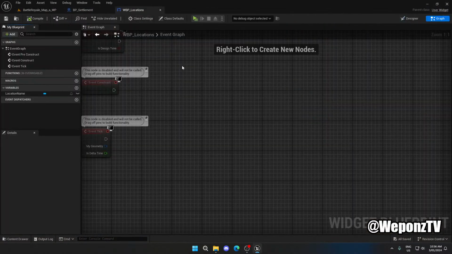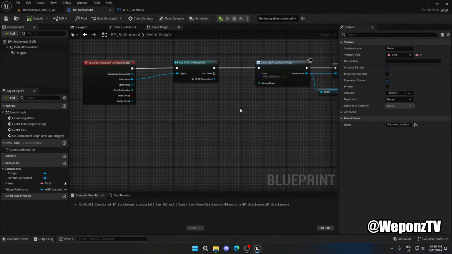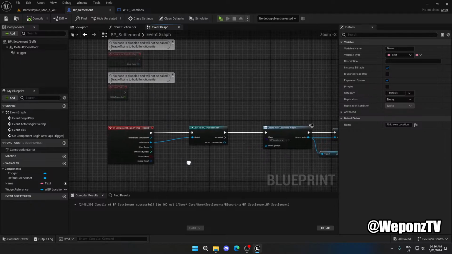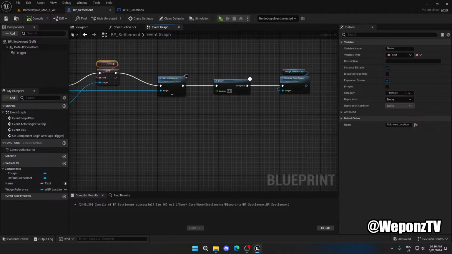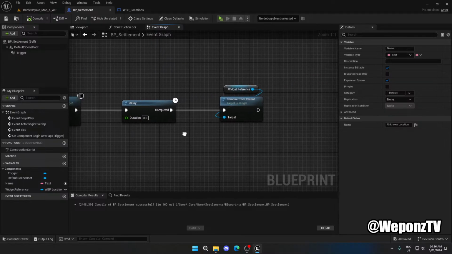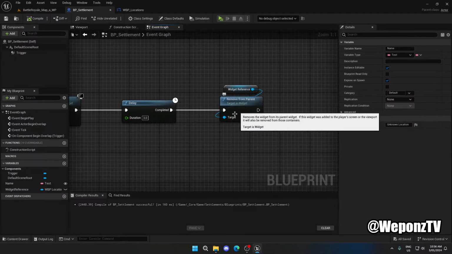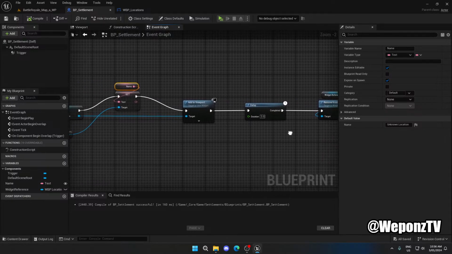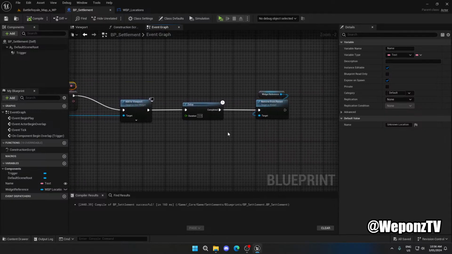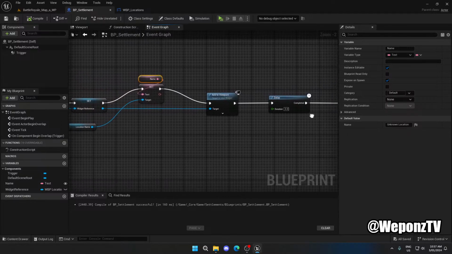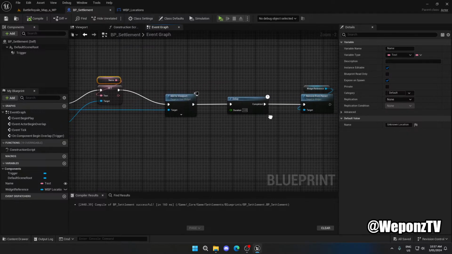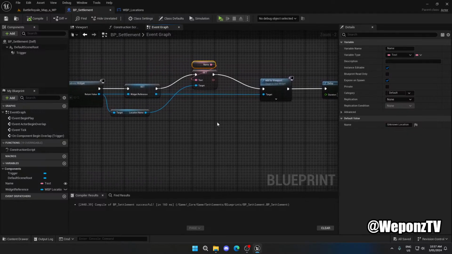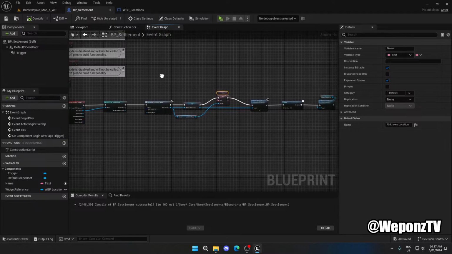I was thinking maybe because of the... what the hell, man? Add to viewport and remove from parent. Interesting. Oh well, it's starting to work anyway.